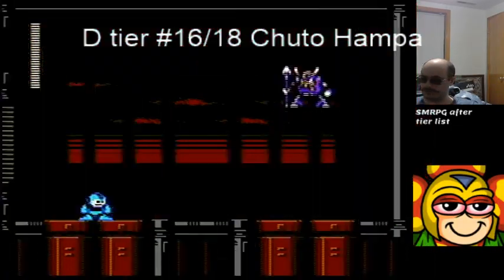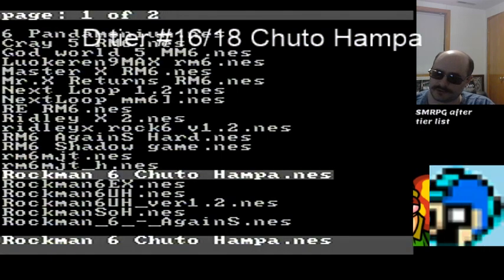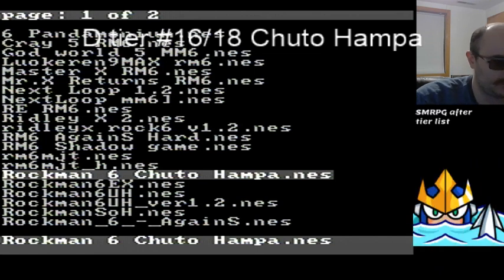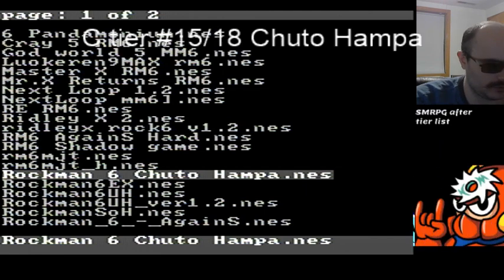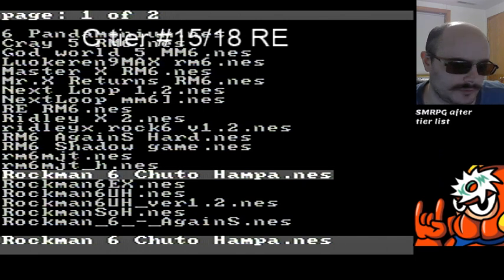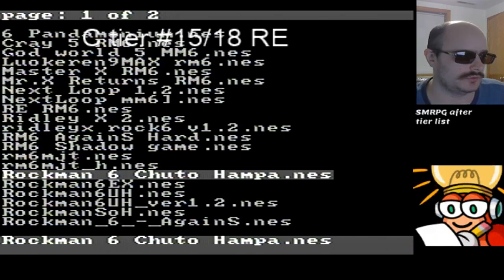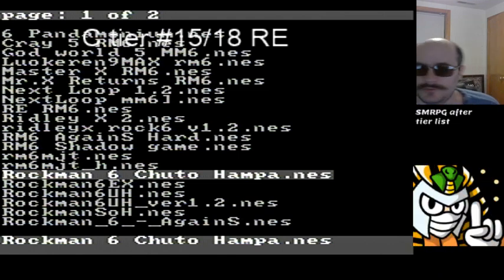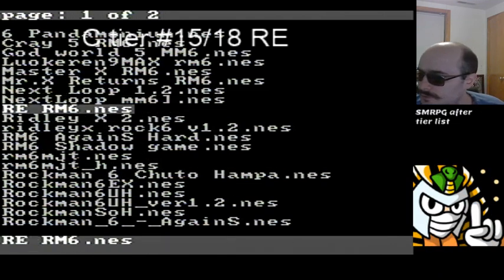Save you guys watching me fight Yamato Man. It's a vanilla boss fight, so whatever. Alright, so let's move on to what I believe is C tier next. Number 15, I believe, is RE. Let me double check that really quickly. It sure is. All right, so C tier, rank number 15 is RE.